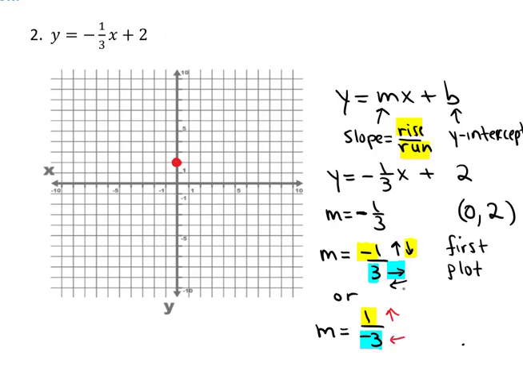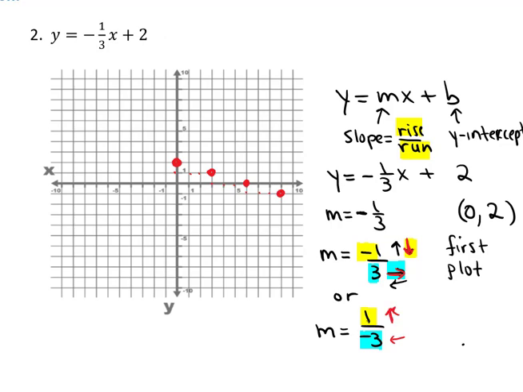And we're going to use the slope counting from the y-intercept. So I'm going to count 1 unit down, and then 3 units to the right. So I'm going to count 1, 1, 2, 3, and that should be another point on the line. 2 points make a line, but when you're graphing by hand, you can plot as many points as you like by repeating the process. Just count 1 down, 1, 2, 3 to the right. 1 down, 1, 2, 3 down.